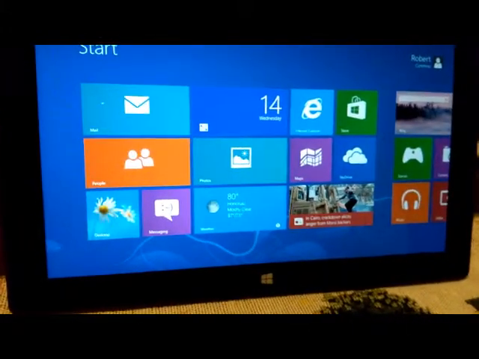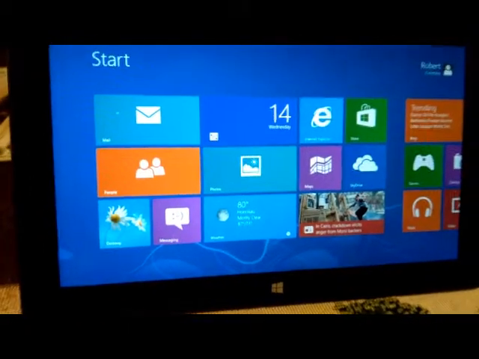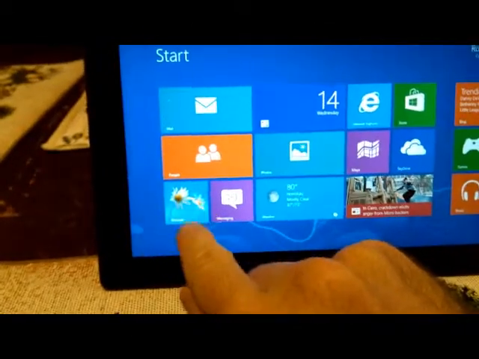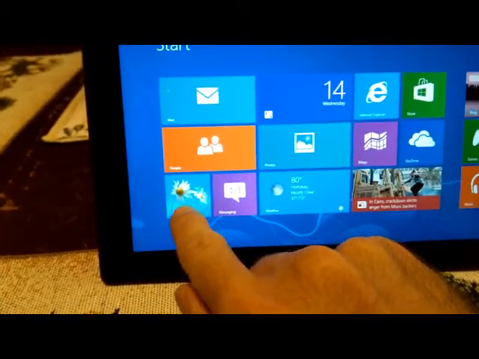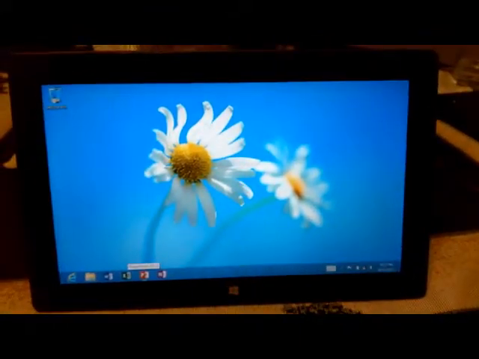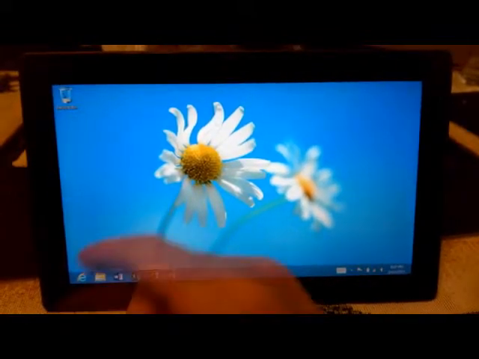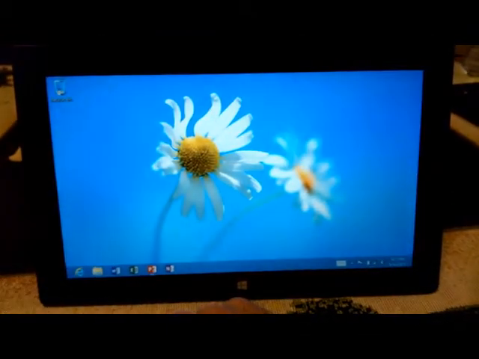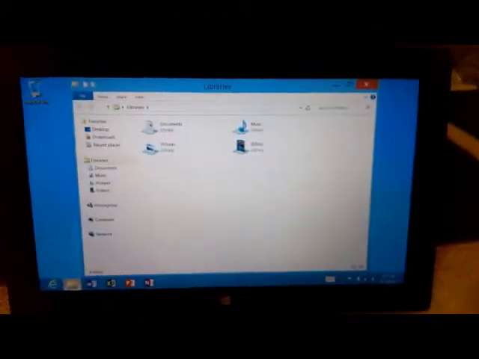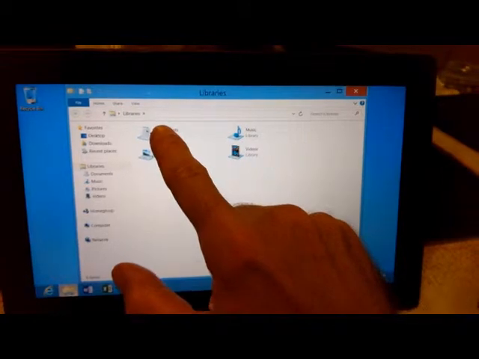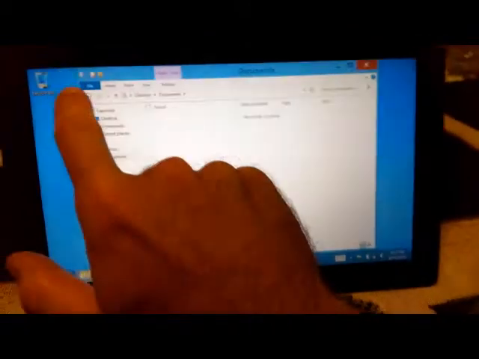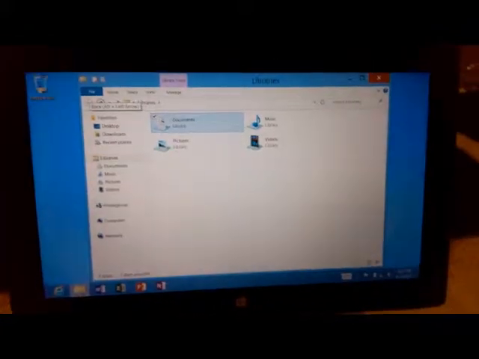So there are some things you may want to use the classic interface for Windows to use, and that is all contained over here in this little tile called Desktop with the flowers. You're going to punch this once, and all of a sudden things probably look a lot more familiar to you. You have your regular desktop with your recycle bin up here, so on and so forth. You've got your little folder icon here. If you touch that, you get documents, and oops, double click that. We don't have any documents. And basically your standard Windows layout.